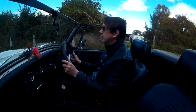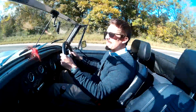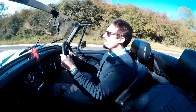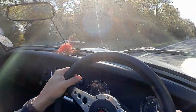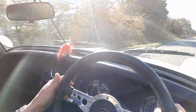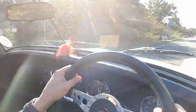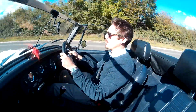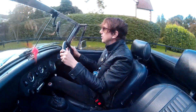Simple rack and pinion steering. Because there's no power steering, because you're low to the ground, it literally feels so involving. And it is pinpoint steering. When you throw it around these little corners, around these A and B roads, it's such a gratifying drive. It's about weaving down these country lanes.